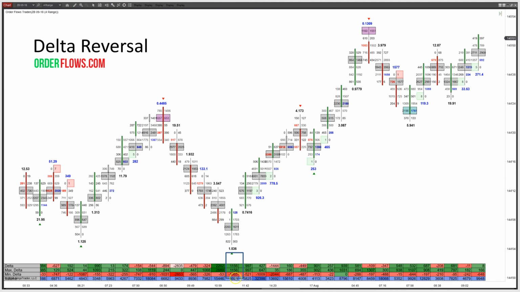Here again, this is bonds this time. Swing low, or actually low of the day, you've got a divergence. But look at the internals, very strong negative delta, minus 1,000. Okay, the market's selling off. You're at your low. You're looking at it thinking, okay, we're probably going lower, I see 1,000 negative delta. But then what happens? Buyers step in. Positive delta of 1156, or max delta is 1156 as well. Buyers are now in control of this market, and the market makes a beautiful rally up.